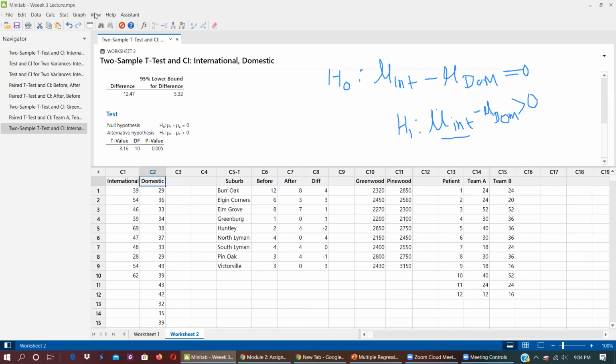And our alpha is 0.05, and this is less than that.